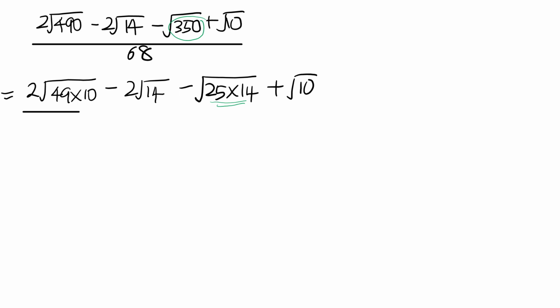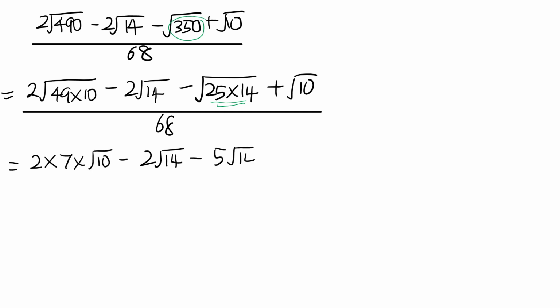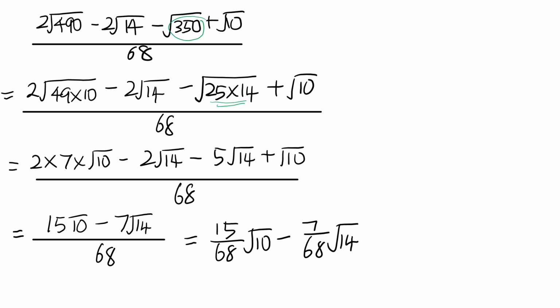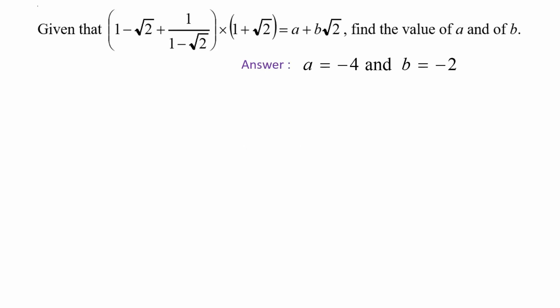Okay, and then over 68. Right, so we simplify further, apply the rules that we have learned earlier. Simplify some more, and express it in the forms that the questions require you to do. You will see that there are many different ways that they can set the questions to test you. But basically, the concepts are just simplifications of surds, rationalize it, and be very careful with manipulations. So if you can do these three things well, then you can solve any questions in this topic.